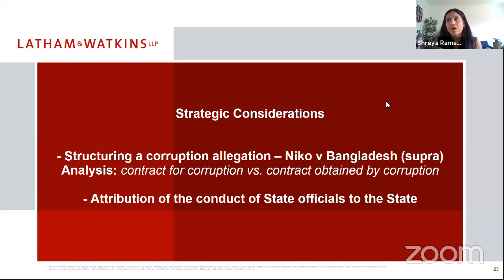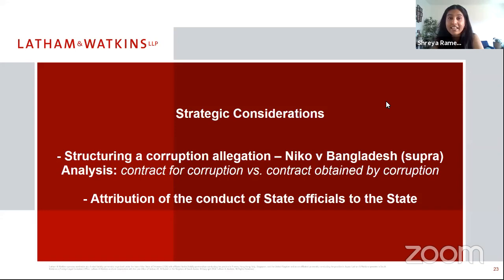But in this context, and more to your question as to what can happen in the event an act of a public official is actually attributed to the state, it may have changed the course of, for example, World Duty Free versus Kenya, where if President Moi's solicitation of the bribe had actually been attributed to Kenya, Kenya wouldn't have been able to rely on that argument to resist jurisdiction, because it would effectively be taking advantage of its own wrong. And that would have been the first wrong rather than the payment of the bribe, if you follow my line of argument. So the attribution of those wrongs to states can actually lead to consequences for the state, and that can actually be used by claimants.